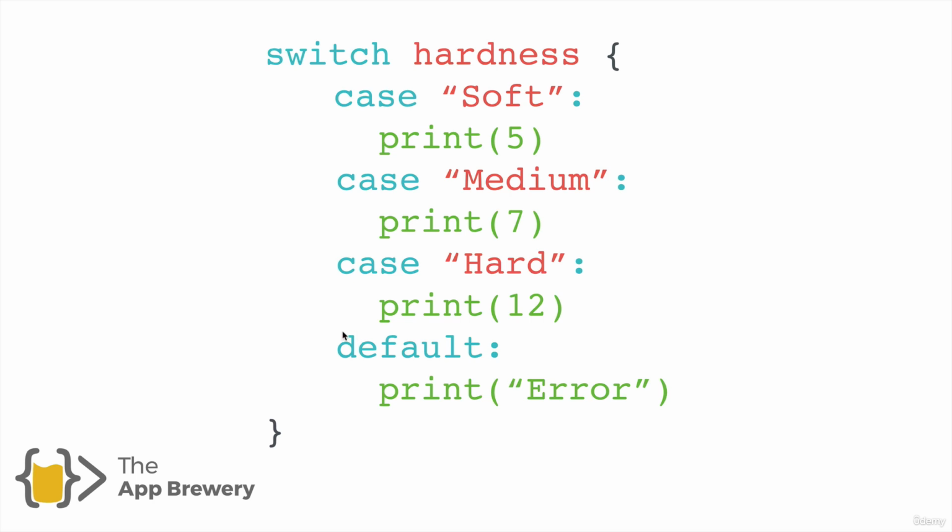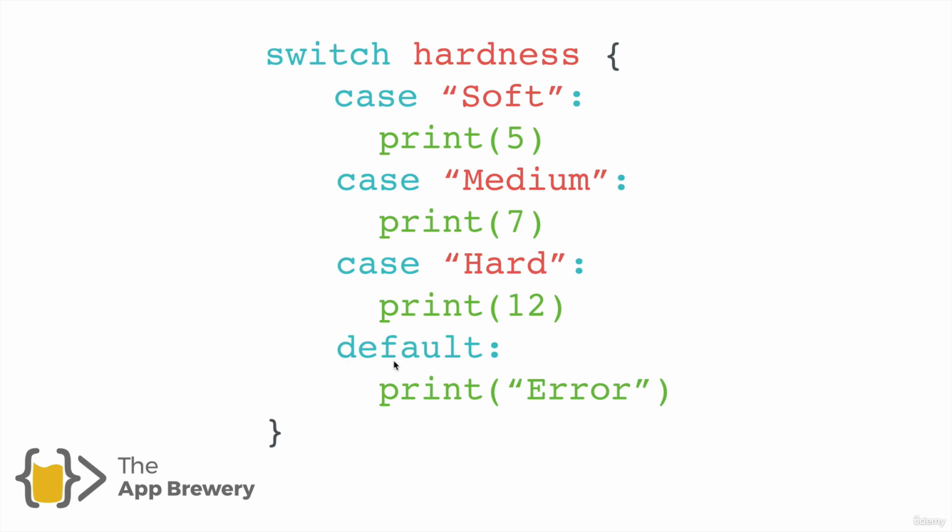And finally, at the end, there is a default statement in case none of our cases match the current value. So usually that's where you might print an error, where you might say none of the values match, or hey, you might want to check and see what's going on here. Or you could use it like an else statement, like a catch-all, do this in all other cases.